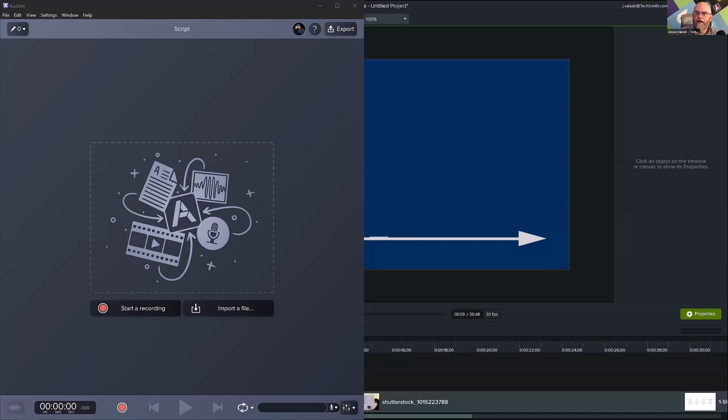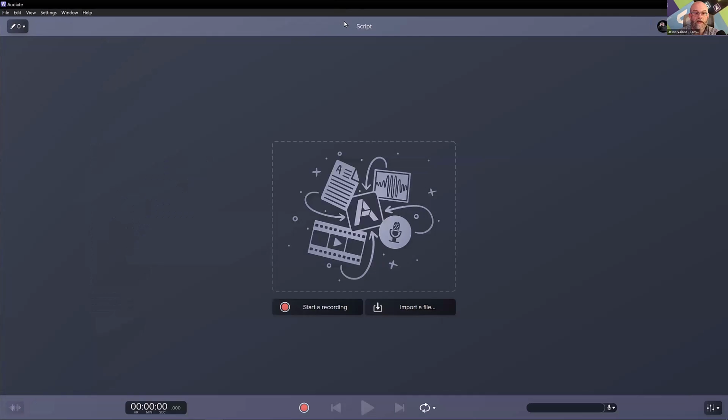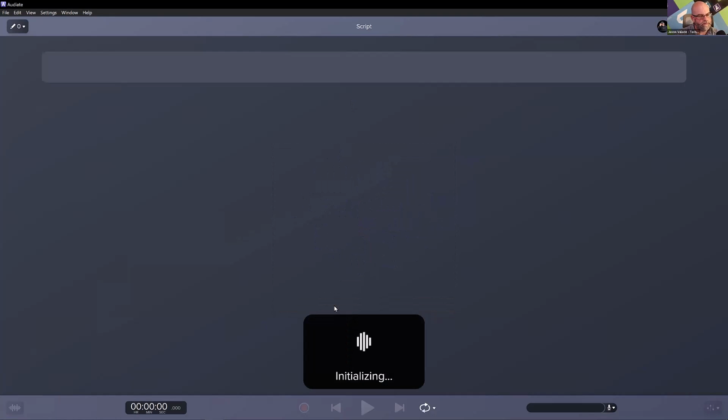So the script I've got here is literally text. I'll show you. This is what I'm going to be reading from, and I'm going to use this to record into Audiate. If you've never seen Audiate, prepare to be kind of amazed, because it's going to transcribe as I'm reading it. And if I make mistakes, I'm going to just keep going, and I'll show you why. So let's record some audio over this particular video with Audiate. So we'll get our 3, 2, 1 countdown.